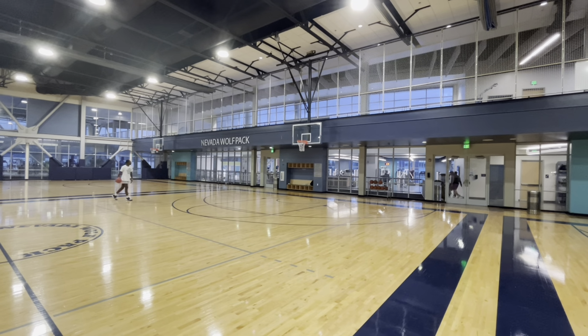Keep going. Attack the rim. Attack the rim hard. Keep this. Yeah. You see? Split. Go.